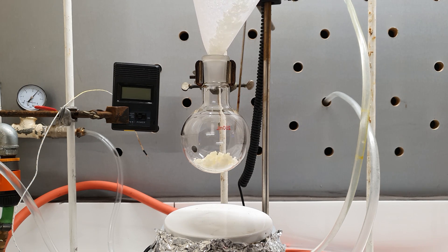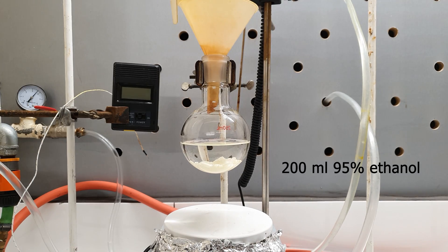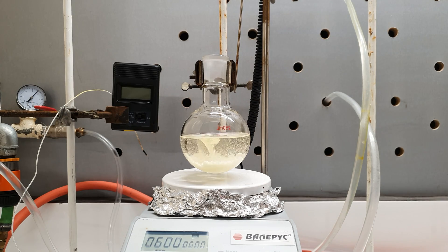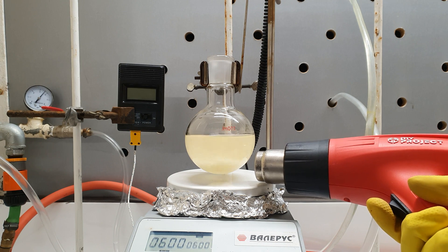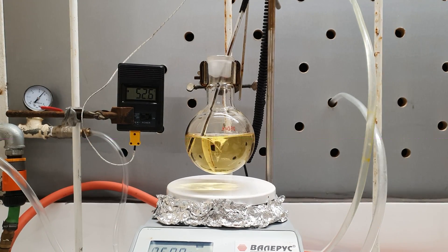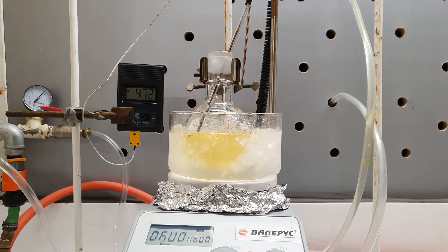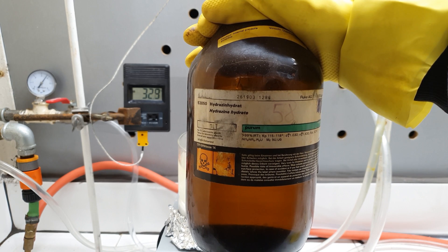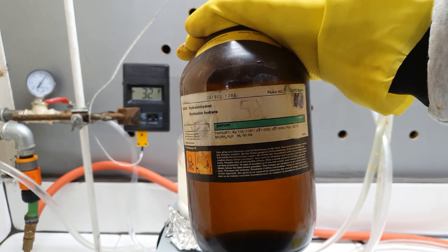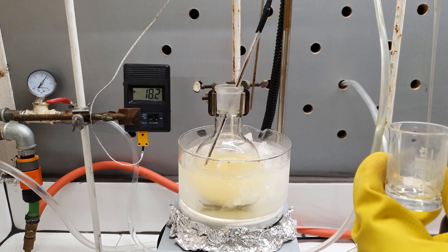I put all of the product in a 250 ml round bottom flask, then added 200 ml of 95% ethanol. The idea was to dissolve the dinitrochlorobenzene in the ethanol. However, even after a long stirring it didn't dissolve completely, so I decided to heat it with my heat gun. This worked really well, but it raised the temperature to 50 degrees, and the next reaction should be carried out below 20°C. So I cooled the solution in an ice bath. This is my hydrazine hydrate — unlike ammonia, it is a very toxic compound and should be handled with great care. Unfortunately, when the temperature fell below 30 degrees, some of the dinitrochlorobenzene started to crystallize out. Nevertheless, I waited until it cooled below 20°C and then started to add the hydrazine dropwise.